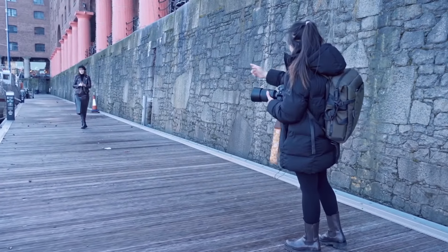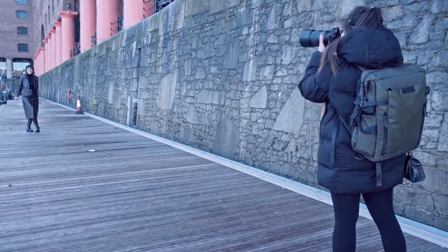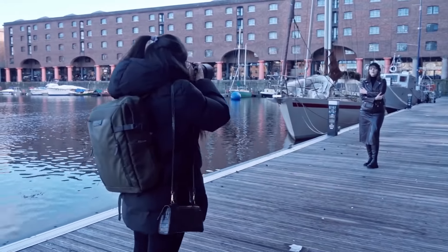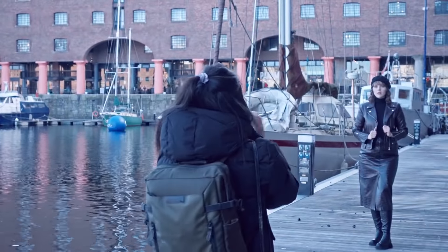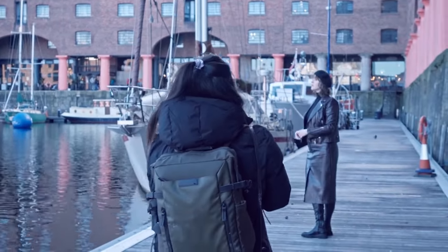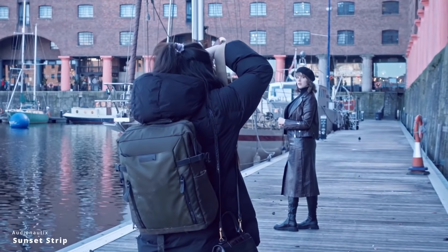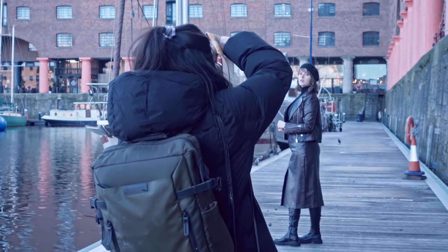Can you stand just a tad bit closer to the water? Don't fall! That is perfect right there. Now comes my favorite part — close-ups to really show this lens's beautiful bokeh. It brings out your subject so well and makes flattering shots. You look amazing. See this unedited photo zoomed in and you can see clear details on Abby's skin.